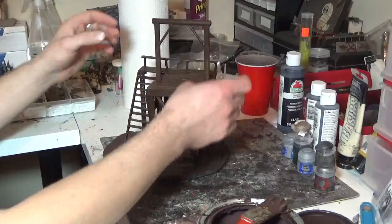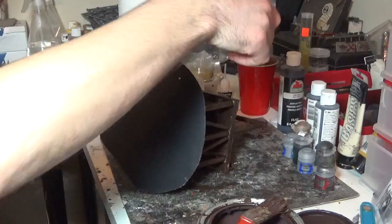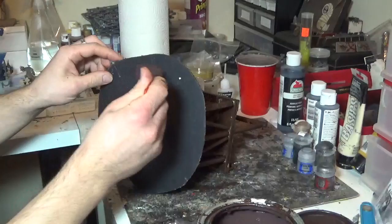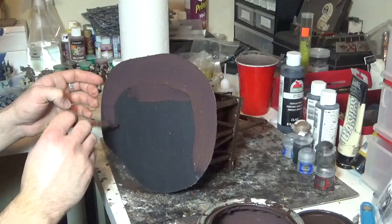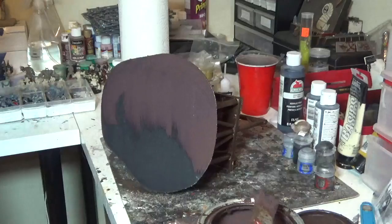So now, because it's a little bit dry, I want to be able to lean it on its back without messing it up and paint the bottom of the piece with our same espresso brown. I'm going to put it on real thick, just to make sure that when it dries, both the bottom and the top dry together. So hopefully this will counter a little bit of our warping. If not, at the very least, it'll prevent it from warping further. And I'm just putting it on real thick.